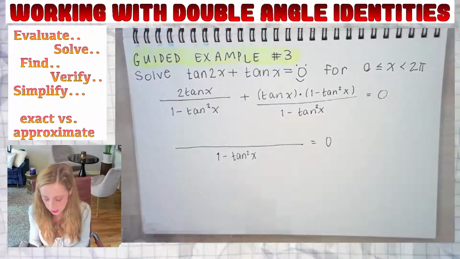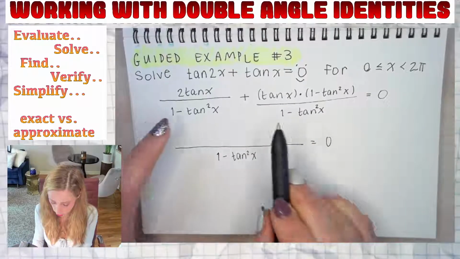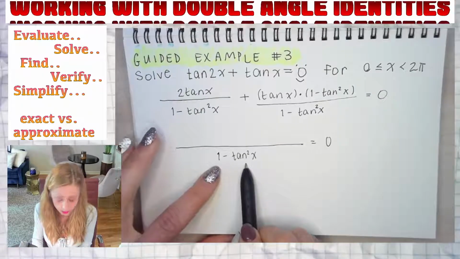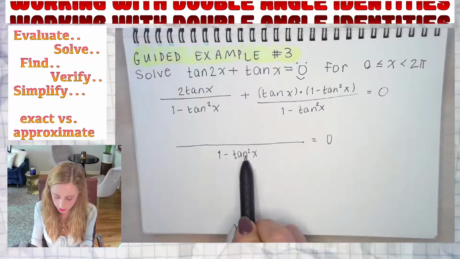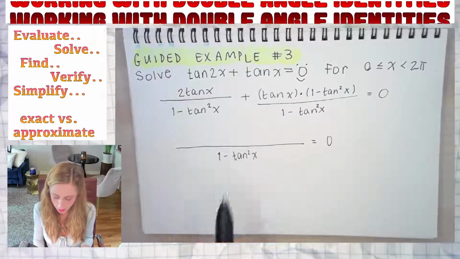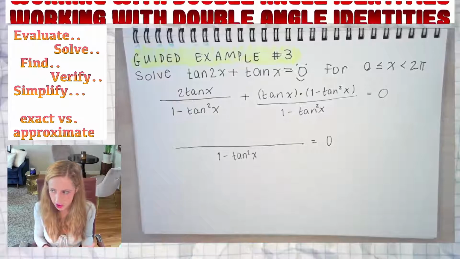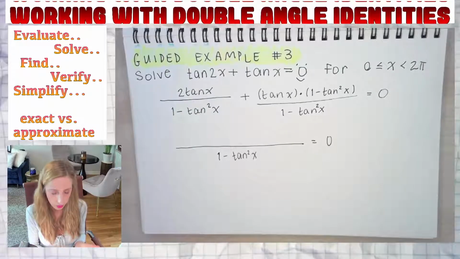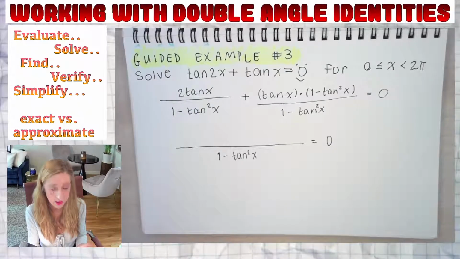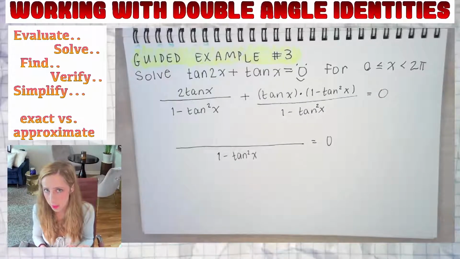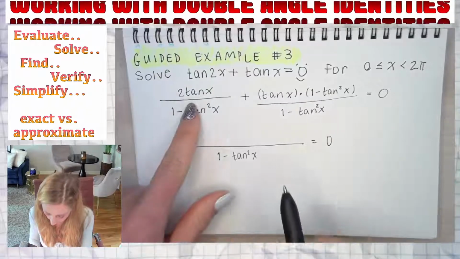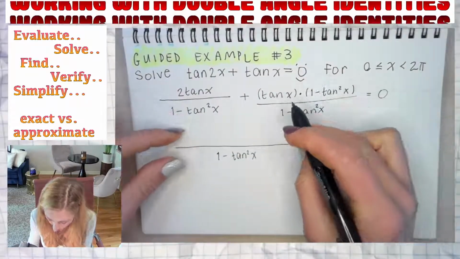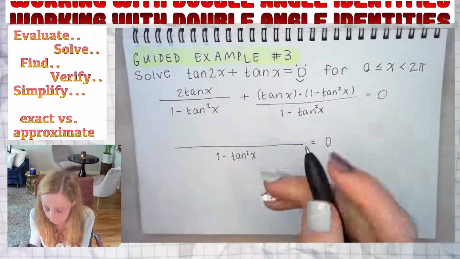You may also want to keep in mind that we might have extraneous solutions because your denominator can't equal 0. So if tangent x equals either 1 or -1, I'm going to square it and get 1. 1 minus 1 will be 0. When does tangent equal 1 or -1? At the pi over 4s. 1, 3, 5, and 7 pi over 4. So if any of those pop up, throw them out. They're extraneous. You're welcome.